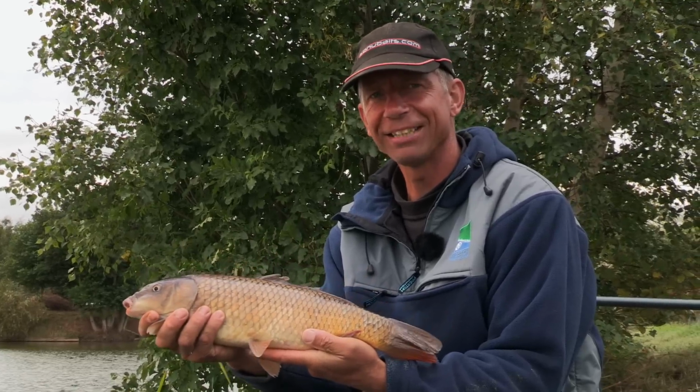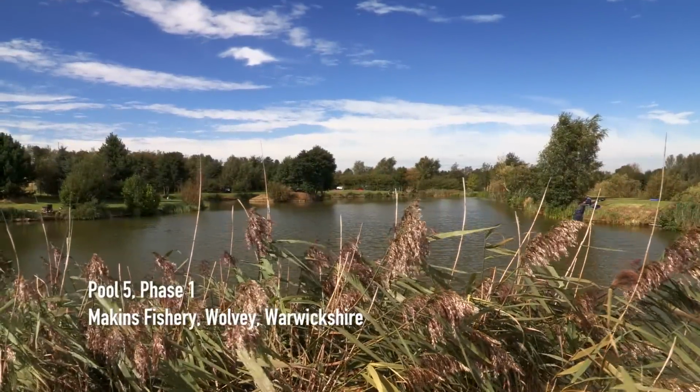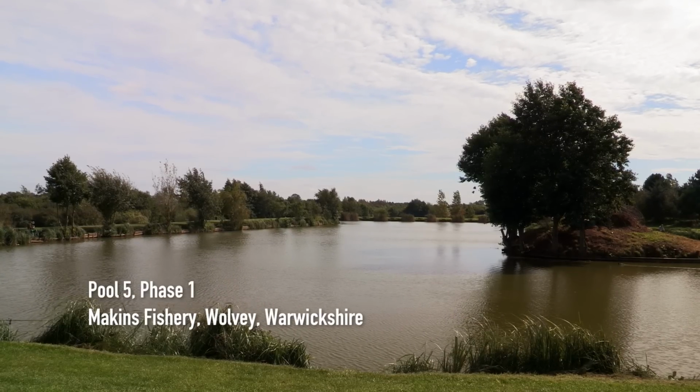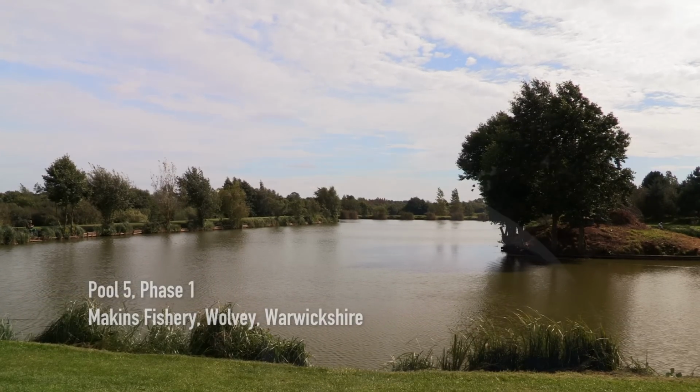Hi, I'm Andy Findlay, and today I'm on phase one of Makin's fishery, to do one of my favourite methods on the pole, fishing the paste. Paste is a very seasonal bait. You'll catch on it year round, but the best months are from July to September, as the water's been warm enough for long enough and the fish have got a good appetite.